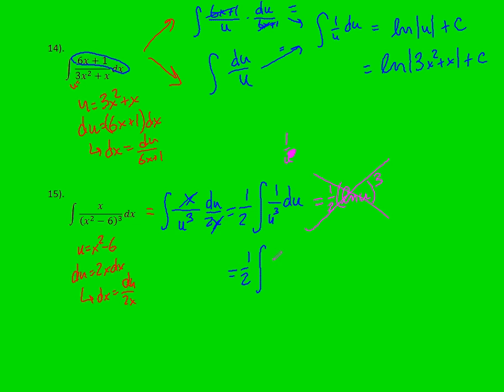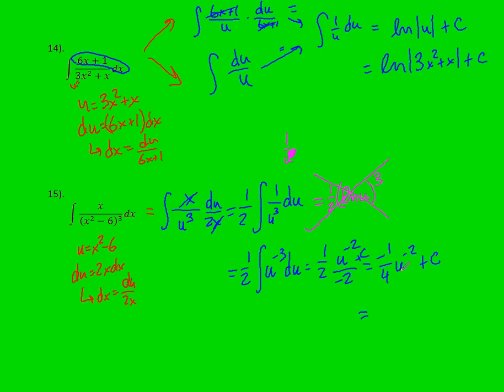So what you're going to do instead is treat this like a regular power rule. Rewrite it first as the integral of u to the negative third du. Now take your antiderivative. Keep the 1/2. Increase the exponent by 1, so u to the negative second. Your denominator is your new exponent. From here it's simplifying. So negative 1 over 4, u to the negative second. It should be plus c in here.